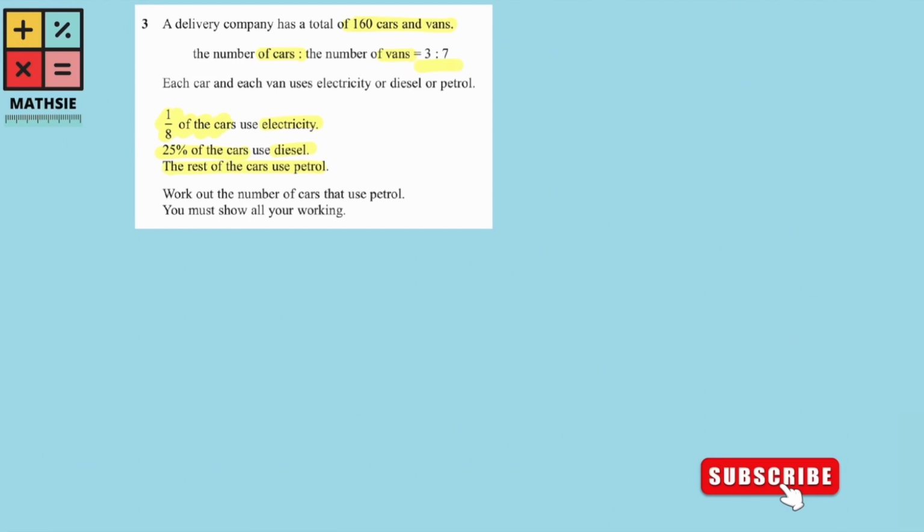So first, we actually need to figure out how many cars there are, because we know the total of vehicles that we have, so cars and vans, but not how many are cars. But we can figure that out using the ratio that we have between cars and vans. So we know that ratio is 3 to 7. Whenever I know what the total is, I can just figure out how many total parts. So total parts here are equal to 10.